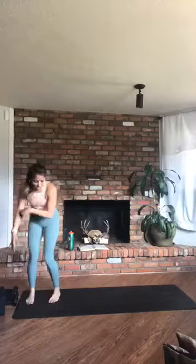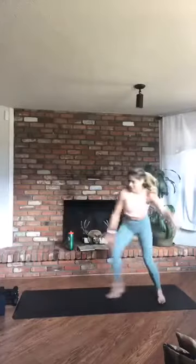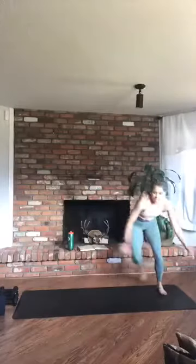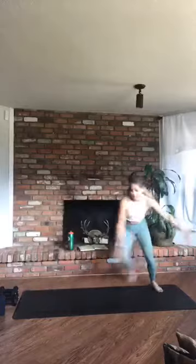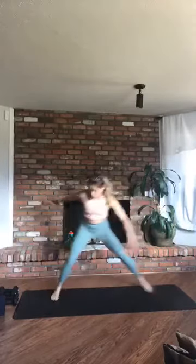Coming into skaters. Jumping from the top of the mat to the back. Try to cover as much mat space as possible here. You can keep that back leg or that back foot hovered, or you can tap it out, reaching down if you need.